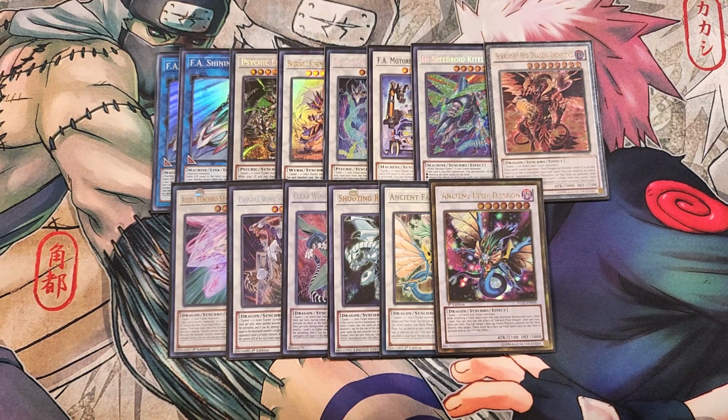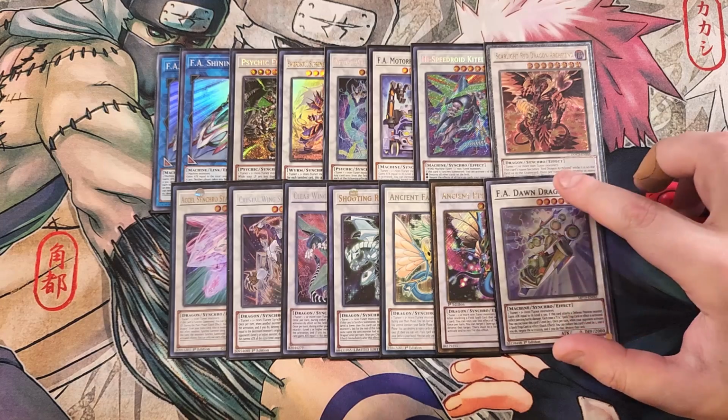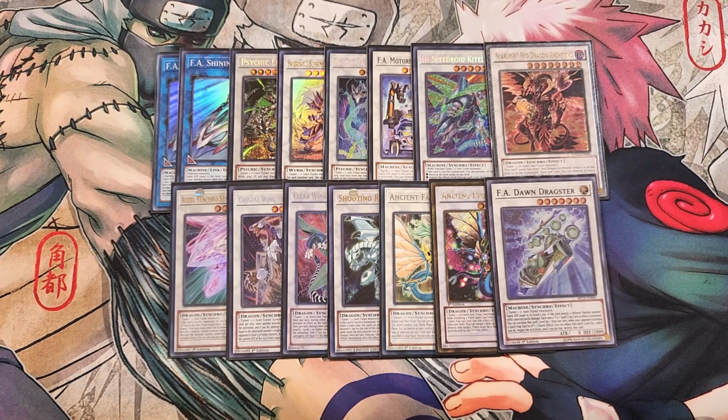And then finally, we play a single copy of Dawn Dragster. Dawn Dragster is great as a 1-of in the deck. This card is basically a walking spell and trap negate, which is so cool about this card. I absolutely love it.